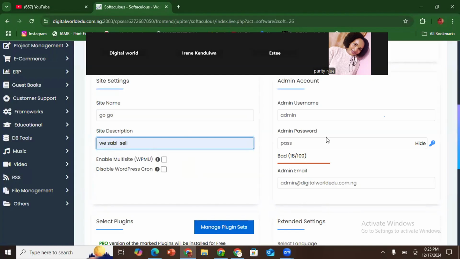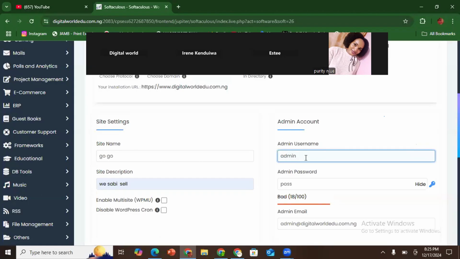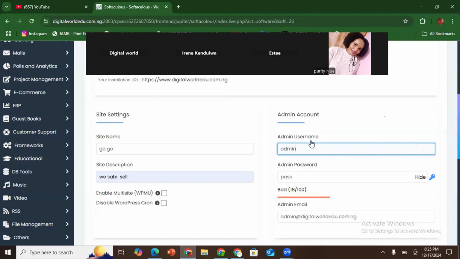All right, so now I'm just going to come here and put in my username. Whatever username you want to use, that's the username you're going to be using to log in. Me, I like using my email. I like creating an email and just putting it here as my username, depending on what you like to do. So I'm just going to put admin at Lex Olowo at gmail.com, right?